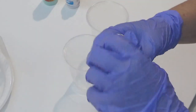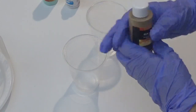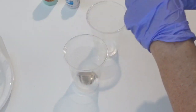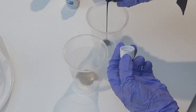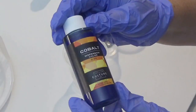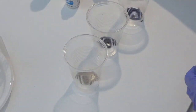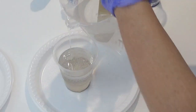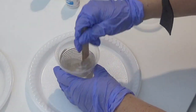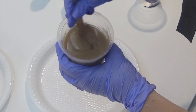Now I wasn't sure how much I needed to mix in with the resin, each of the colours, so I just added a small amount, making sure that the amount that I was using was way less than 10%. I can always add more if I feel it needed some more to give it a denser colour. And like I said, I only mixed the sand, aquamarine and cobalt for this particular piece. I could have used the sky blue if I'd wanted to have it a little bit lighter near the sand, but I really like the aquamarine as it is next to the sand. I thought it was a good contrast.